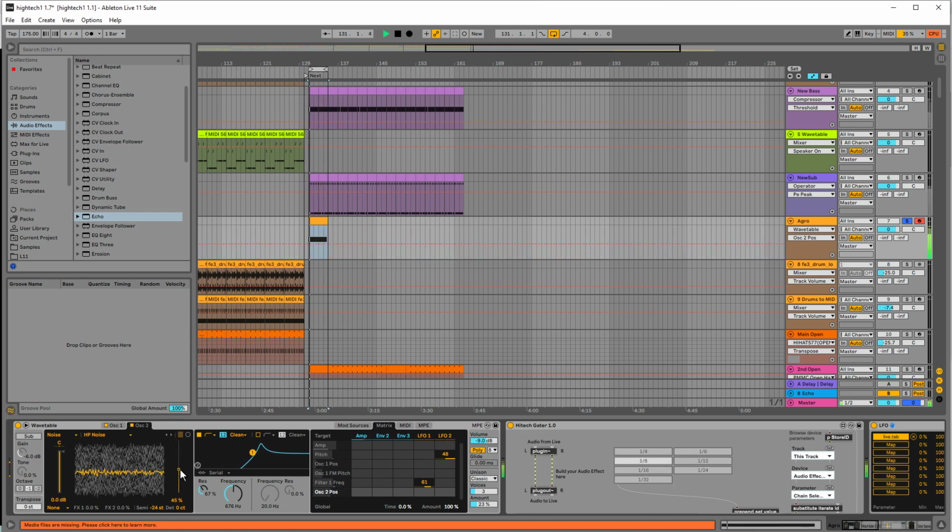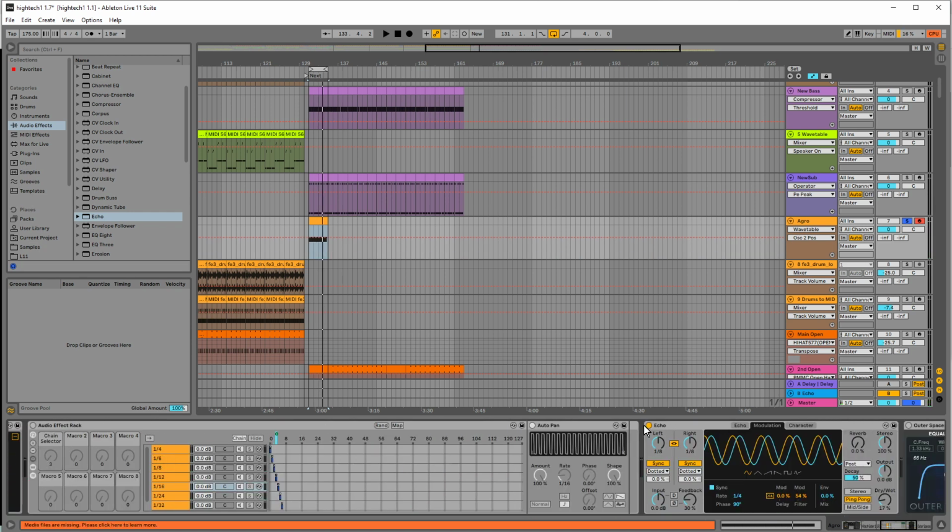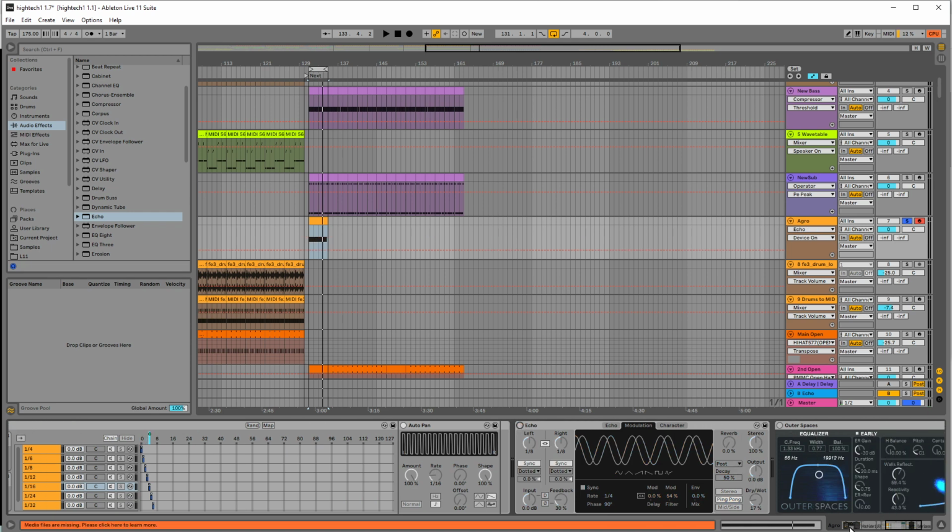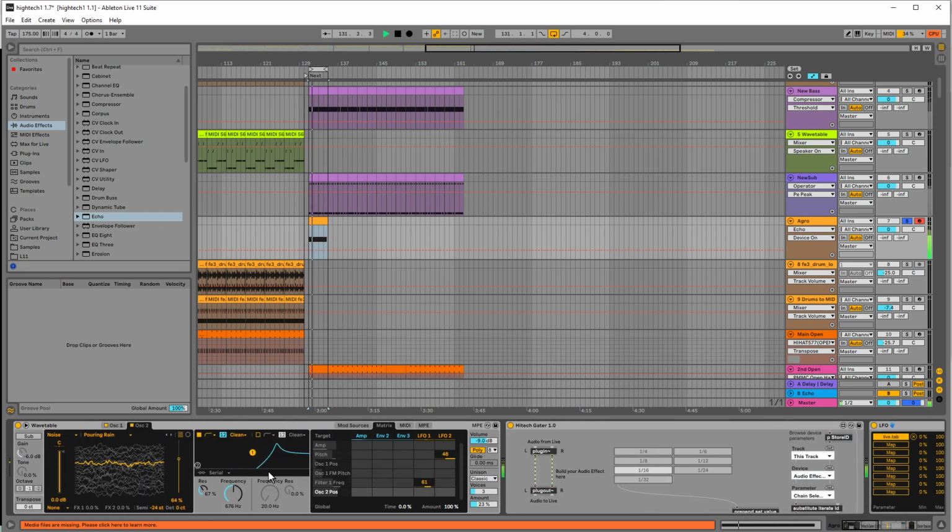Find a good noise. You're not getting much of a level out of that. Let's turn off the echo and the reverbs off. Okay, that's good. Let's bring the volume down on this one.